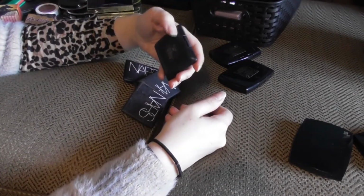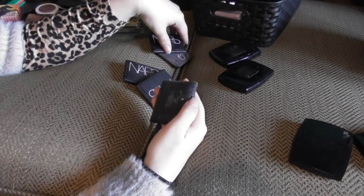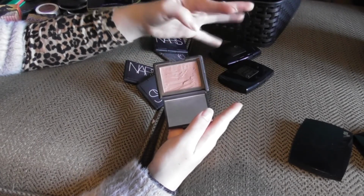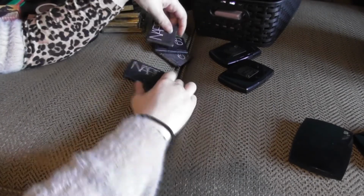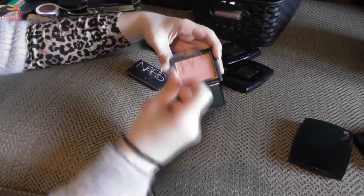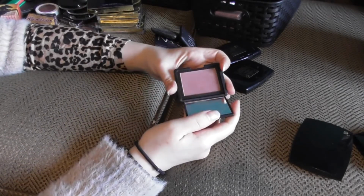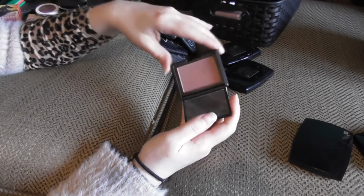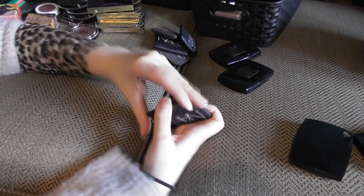We have Matahari, which is a nice blue toned pink. We have Douceur, which I've scraped a bit out to use, and I've used up that, so I might depot some more. We have Gina, which is my newest one, because it still has this guy in it. And lastly, we have Sin, which is kind of similar to Vintage from Sleek, but it's not quite as browny, if that makes sense.